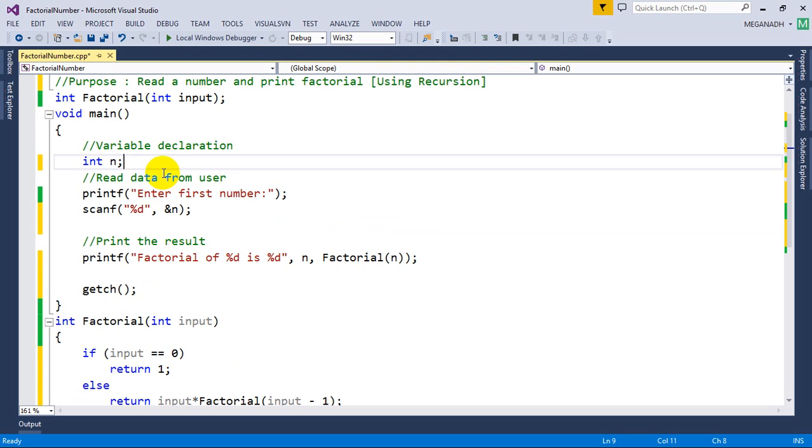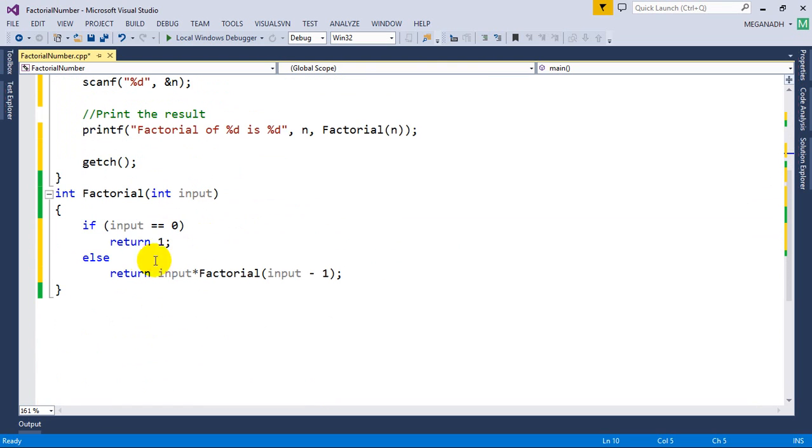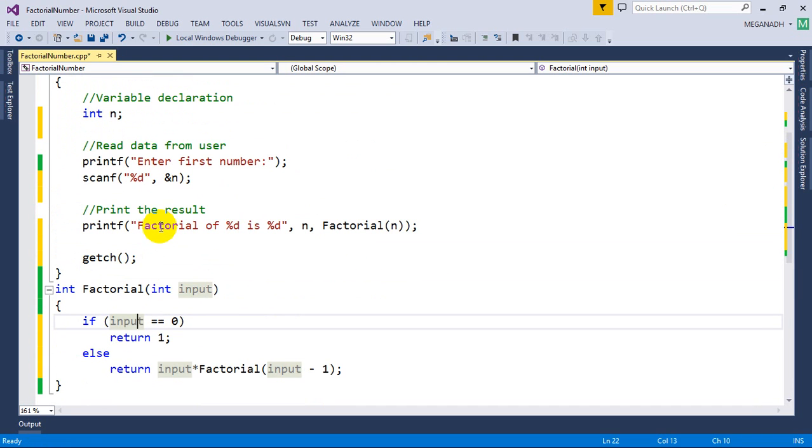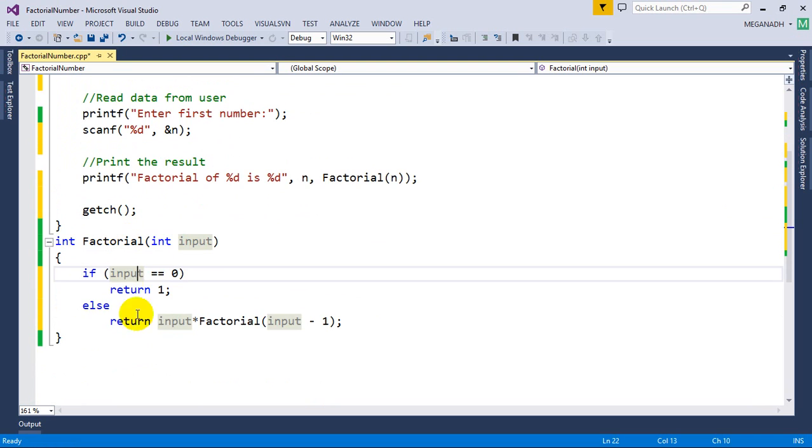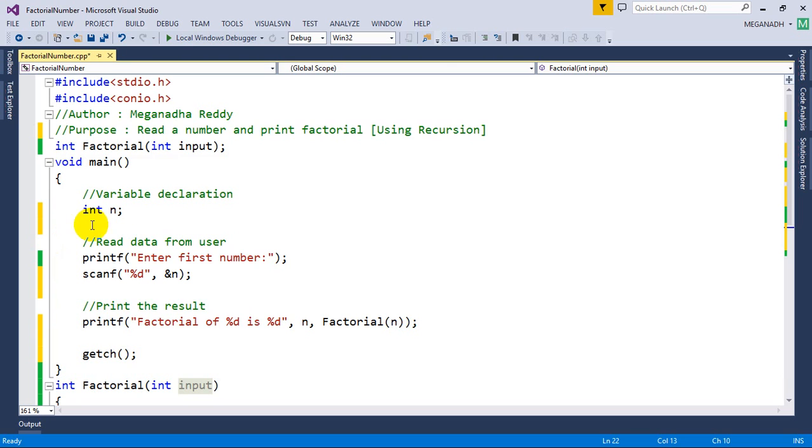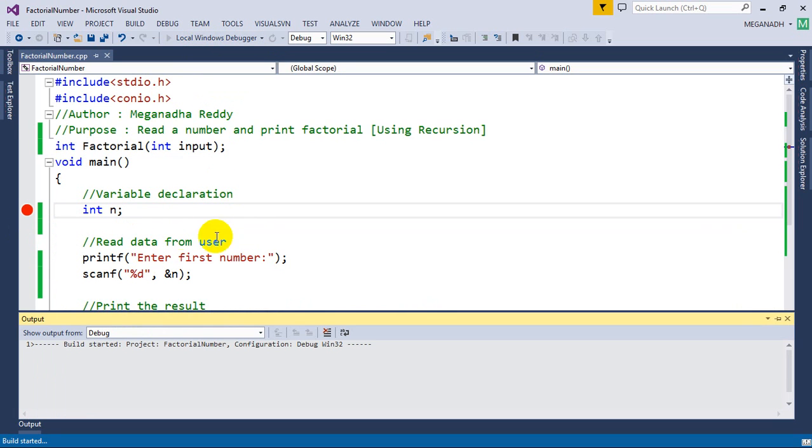You can notice here that when you are using recursion, the variable count got reduced. You don't need to use i, you don't need to use fact equal to 1. So it's very simple, with a very small number of variables. And now let me put a breakpoint and execute this code, and let's try to debug this.